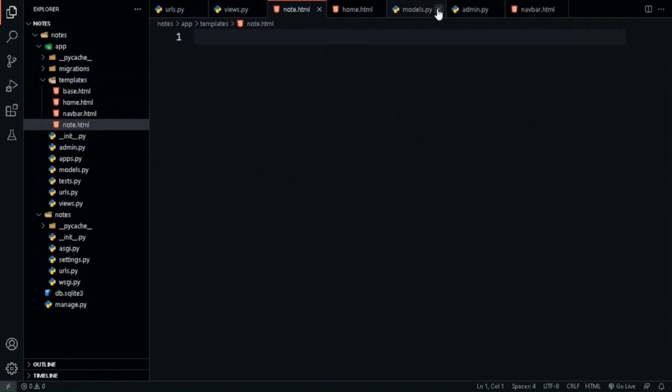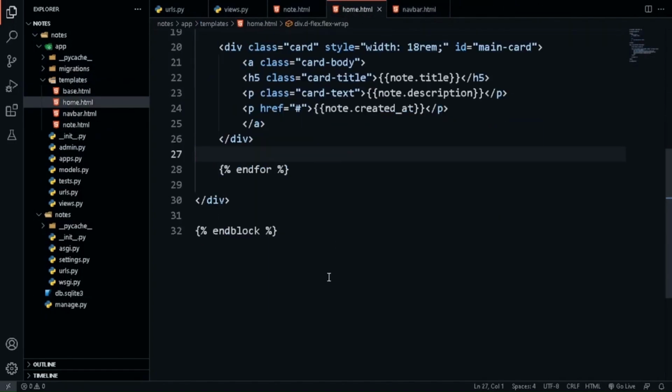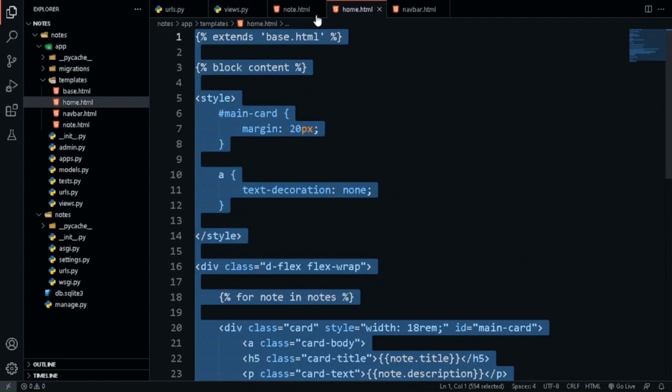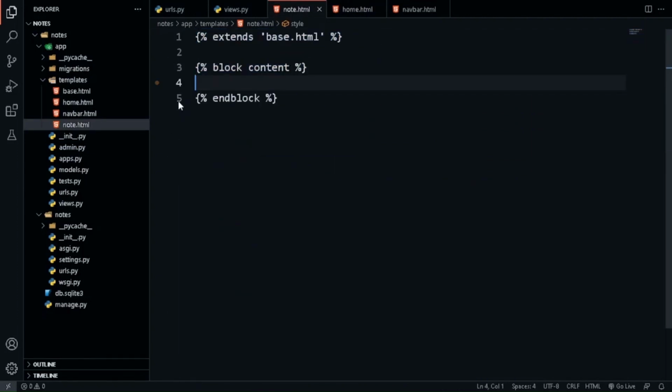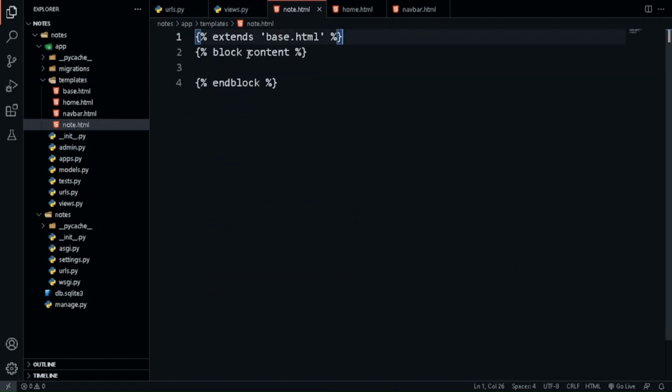Okay, now we create a new one, and then I will copy everything from home.html and remove everything except the end block and block content. This is the starting code that every HTML file will have from now on.